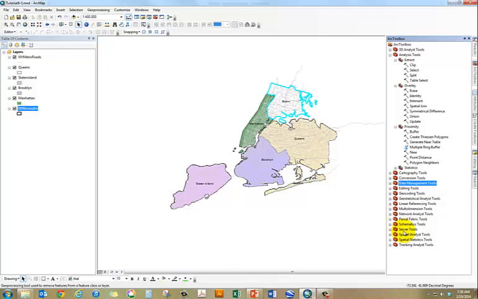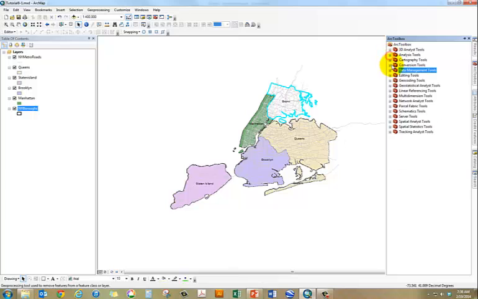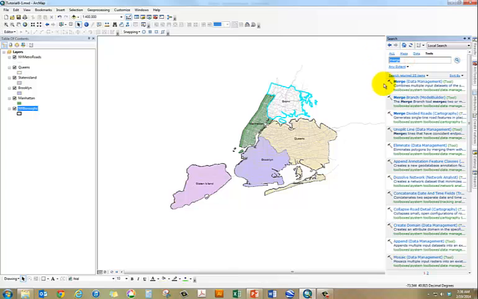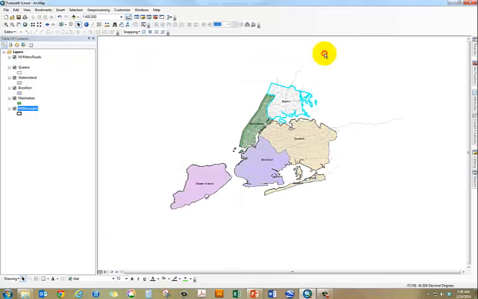So we'll come back to this. Although there are only a few tools here, there are about 1500 tools overall in the toolbox that are available for us. Some of them are not really shown right here because they are hidden. You can search for them if you know what you're looking for. So if I want to clip something and you don't know where the clip tool is, you can just search for the clip tool. So that's how you access the tools you need for geoprocessing.